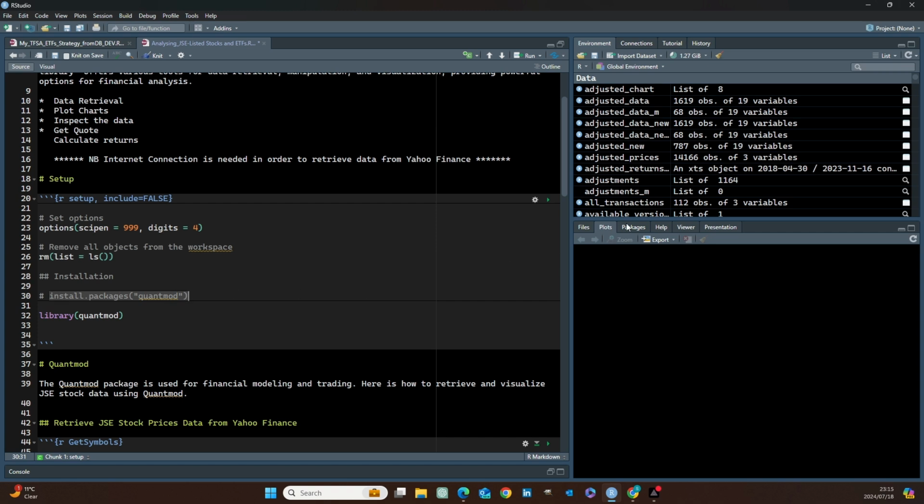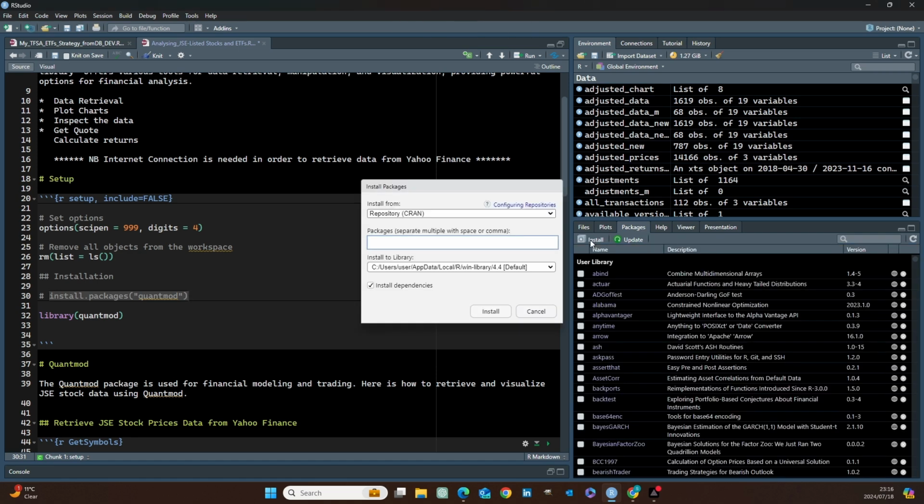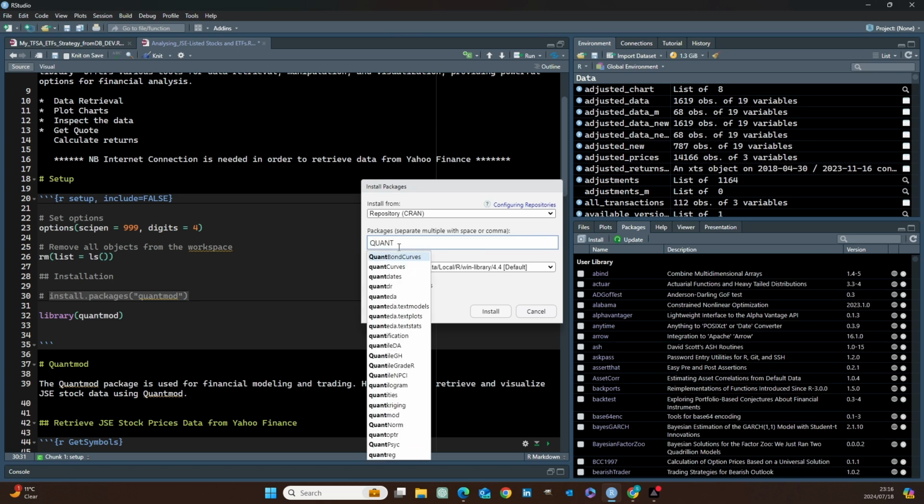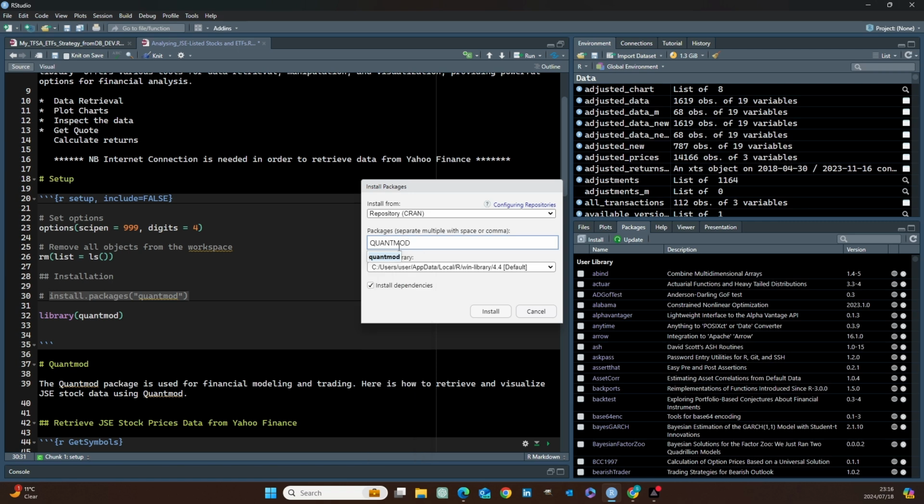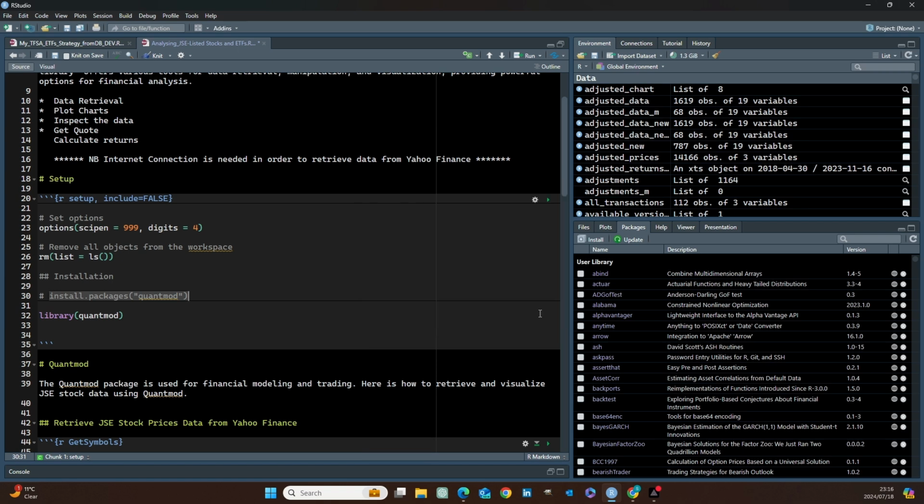The other option is to use the Packages tab and select the option to install, and then it will pop up a box that looks like this, and you type in Quantmod. There you go, you have Quantmod showing up, and if you select Quantmod here and click install, the installation will happen. I'm not going to do this process because I already have Quantmod loaded in my environment.